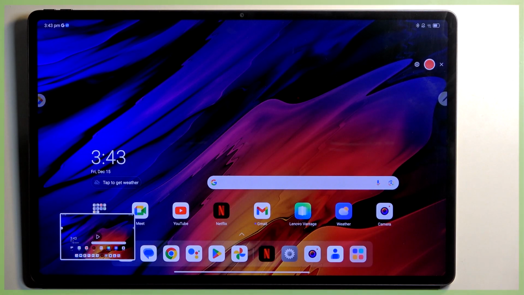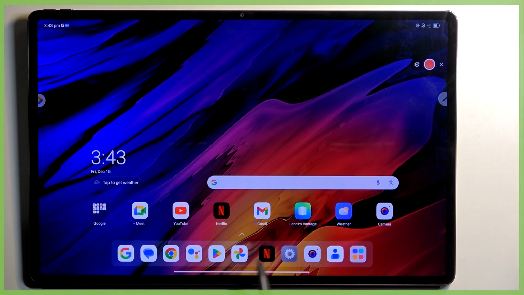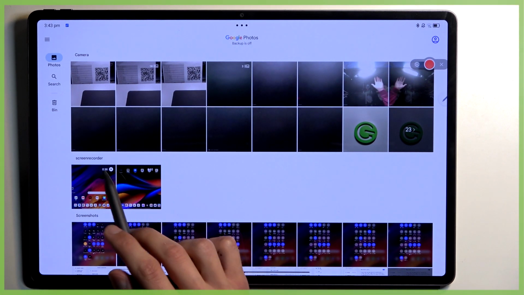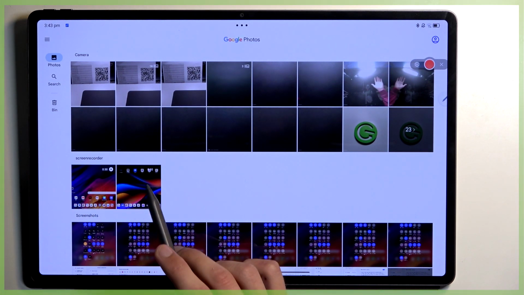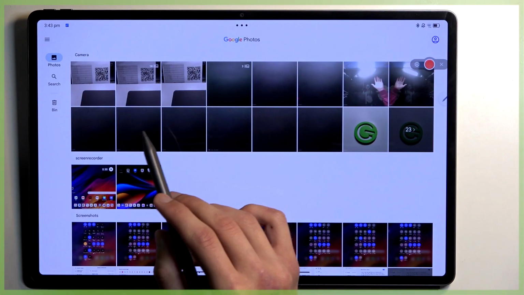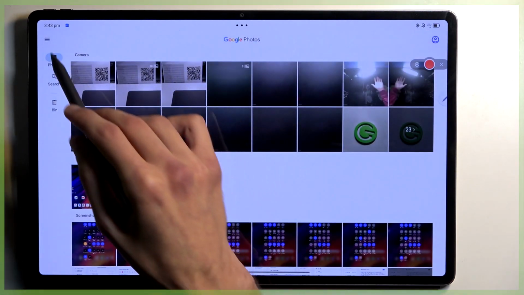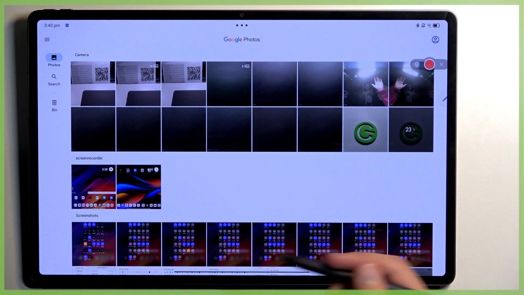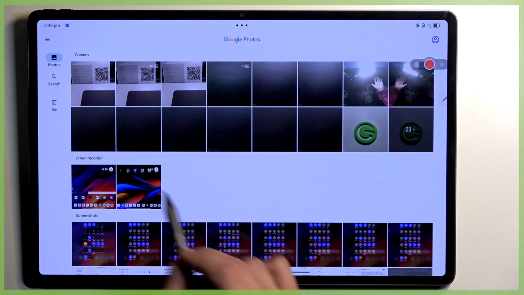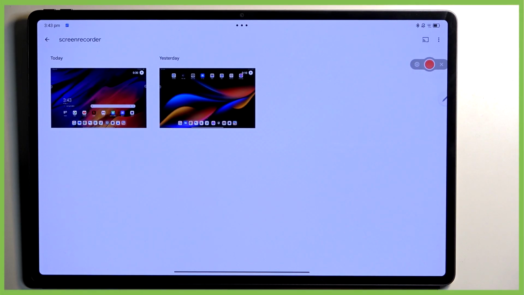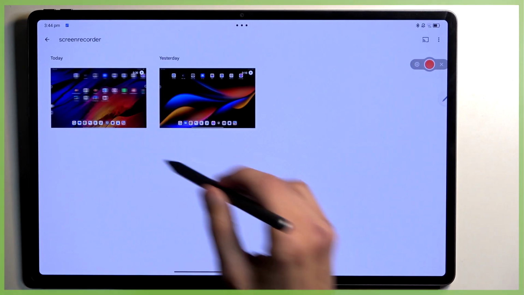And this will automatically save the screen recording to our Photos application, so right over here. Now it is under the screen recording album, so we can actually, I guess not now. Yeah, we don't have access to albums, at least not from the sidebar, maybe not yet. So if you see that later on, you will see, for instance, right here it says screen recording. You can tap on it and this will actually take you to the album, which for some reason isn't visible in the side panel. But in any case, in here, obviously you will find just screen recordings. And here's the one that I have just captured.